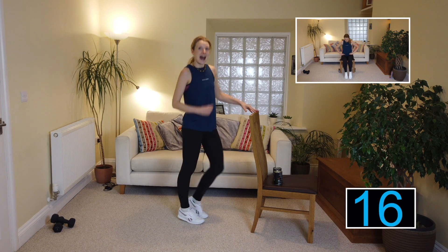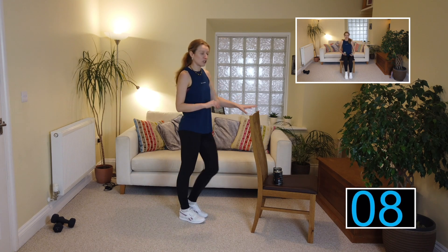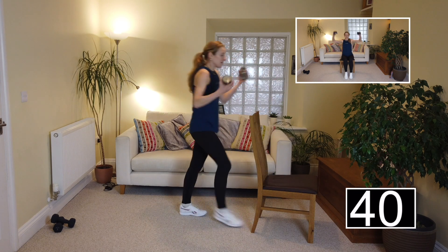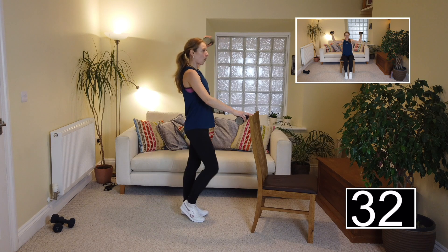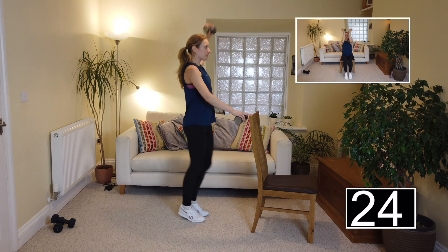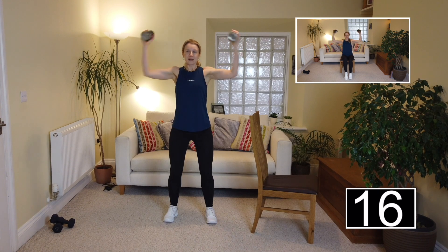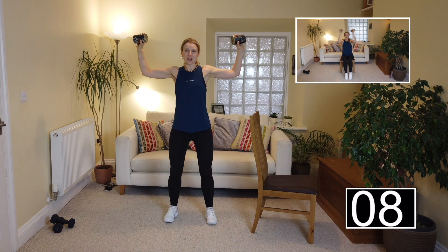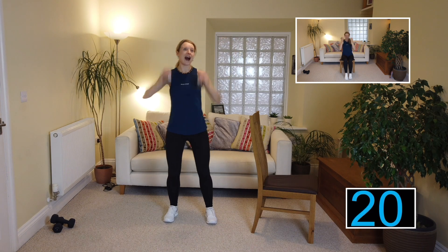Back to active recovery — if this feels like a bit too much, just wiggle your toes in your shoes and get your breath back. Have a sip of water if you need one. Next: pec squeeze — grab your weights. Level one: in the chair. Level two: two pec squeezes then swap. Level three: both arms together, squeezing in, bringing those forearms together. Squeeze, activate, squeeze — core in, strong.